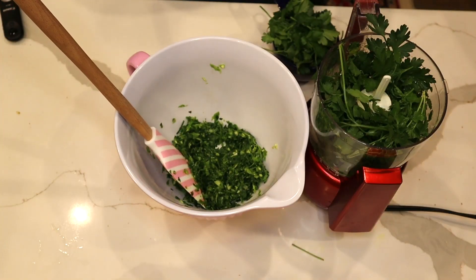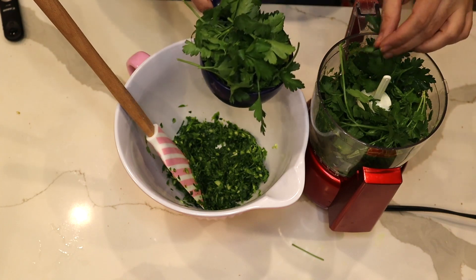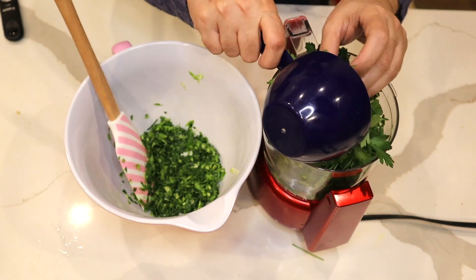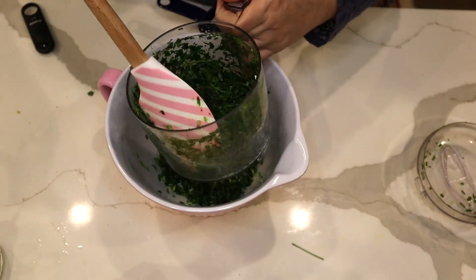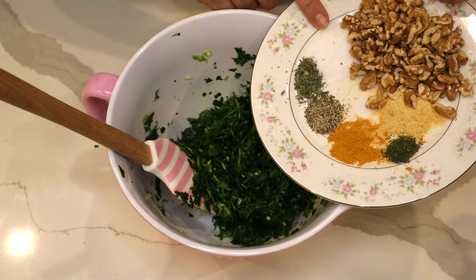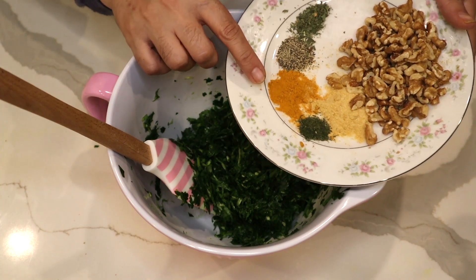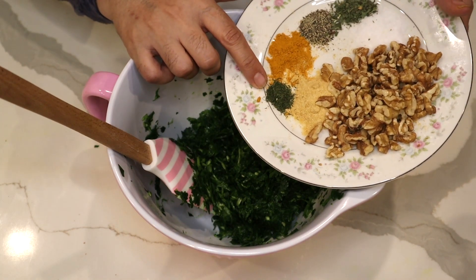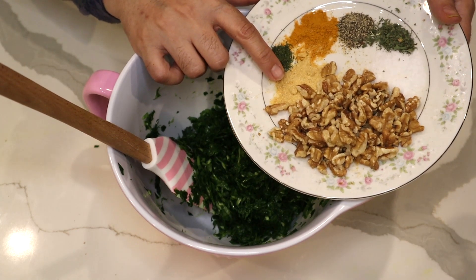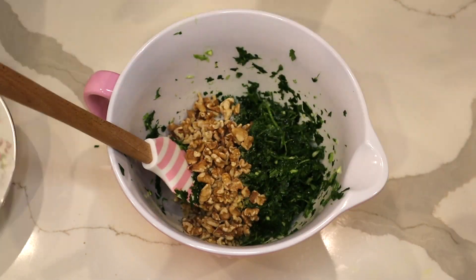Here I have three cloves of garlic, seven green onions, one cup of unchopped cilantro, and the parsley is almost two cups — I didn't push it down, I just put them in gently. I've added everything to my bowl: two cups of flat leaf parsley mixed with cilantro and green onion. I have salt, a pinch of mint, one fourth teaspoon of black pepper, half a teaspoon of turmeric, a big pinch of dill, and about half a teaspoon of the onion powder and garlic powder mixture, plus the chopped walnuts. I'll add all this to my mixture.